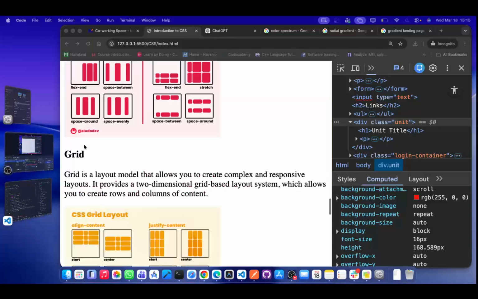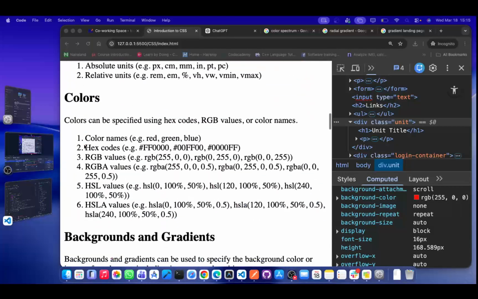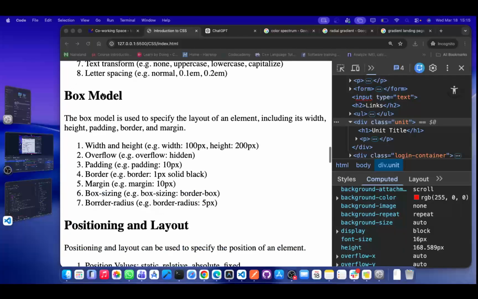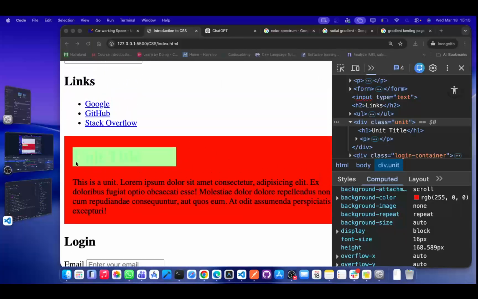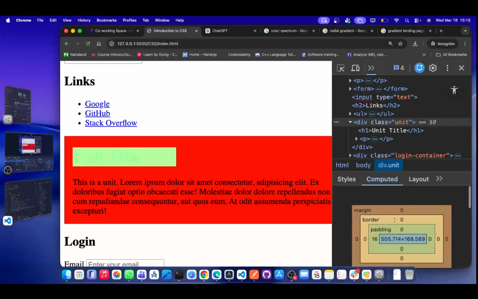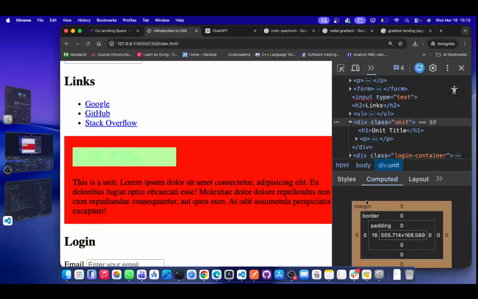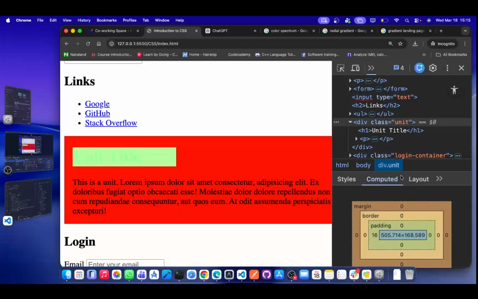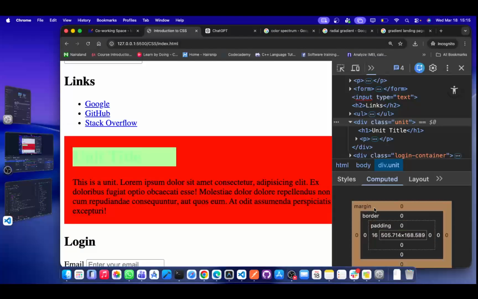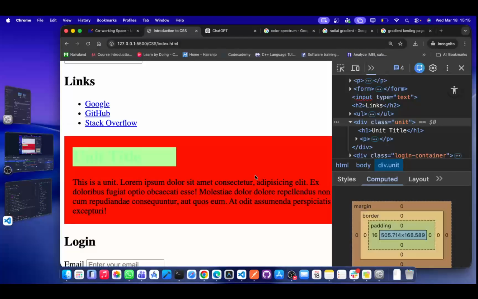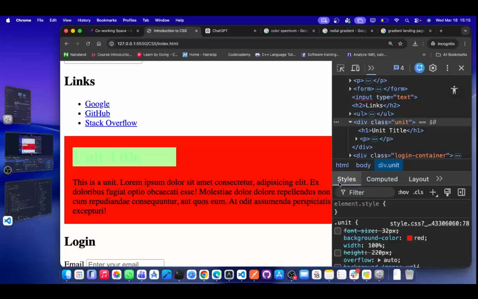And that's what we call the box model, because everything in CSS is referred to as a box. Whatever you can see on the page is just a box. And that's the reason why you see that when we put a background on this H1, it looks like this box. Because everything on the page is a box. And it's coming from here. If you come under this computer here too, as you can see, everything on this page, the CSS is just seeing them as boxes. And that box can have padding, it can have border, it can have margin. And that's what I'm trying to explain right now.